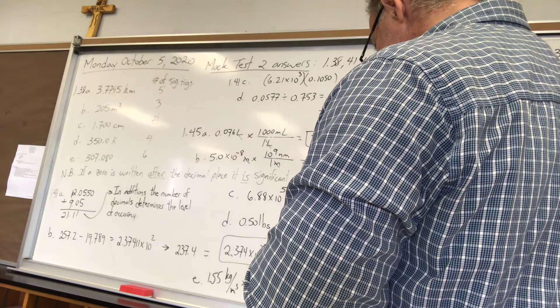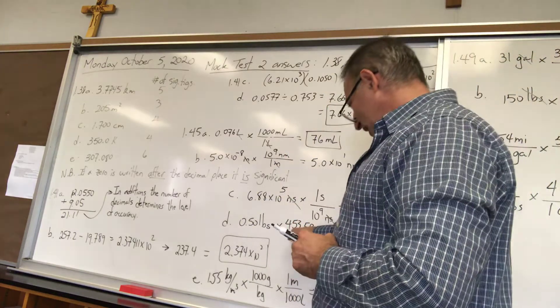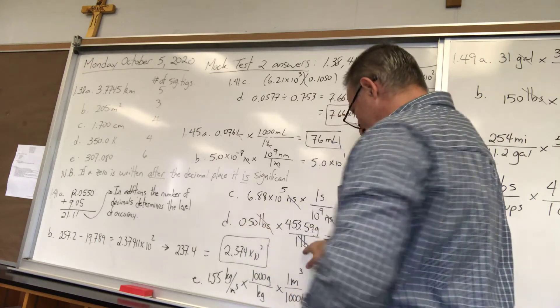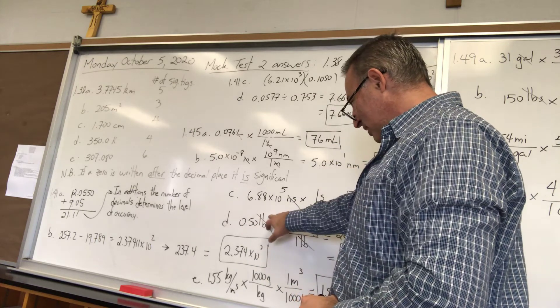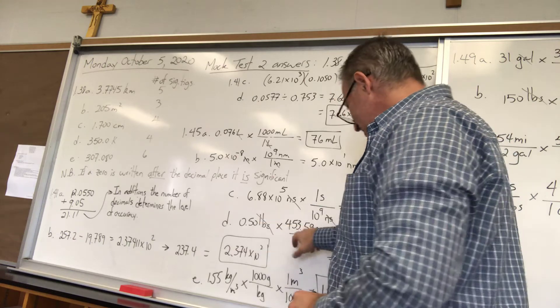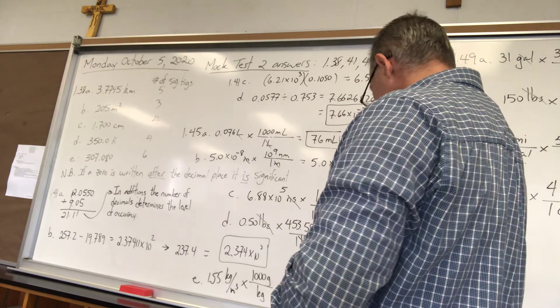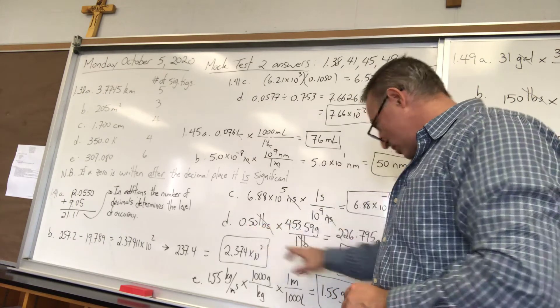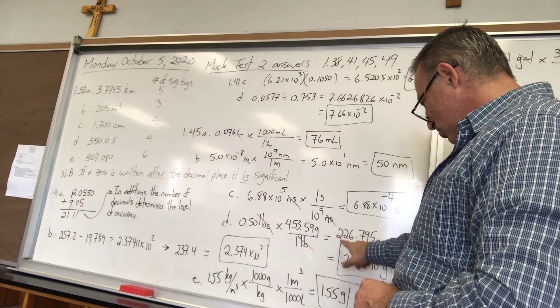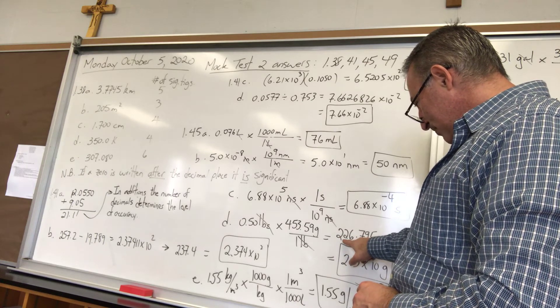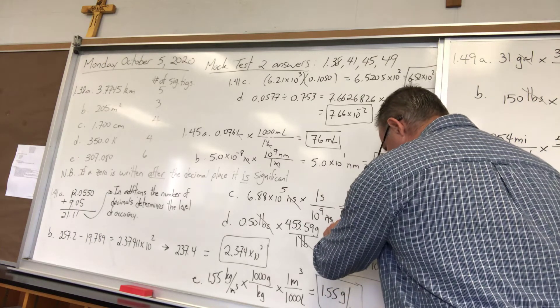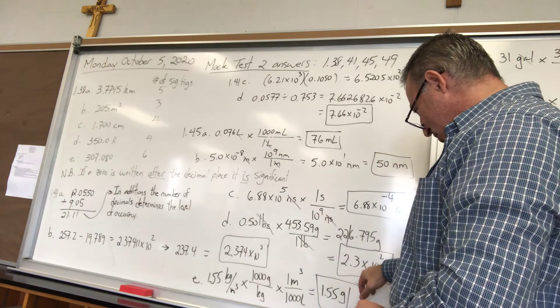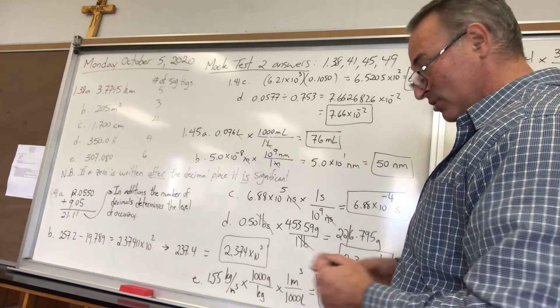Then they ask you to change pounds into grams. So the conversion factor is 453.59 grams per pound. Pounds are canceled by putting pounds in the denominator on the conversion factor because it's here in the numerator. 0.5 times that number gives you 226.795. This is the readout you get in your calculator. But you're only allowed 2 significant figures so you're going to report it as 2.3. So what you have to recognize is that this 2 is the limit. This is where you're going to cut it off. But because this is a 6 you're going to round up. So it becomes 2.3 times 10 to the power of 2. Or if you like you can write 230 because 10 to the power of 2 is 100.